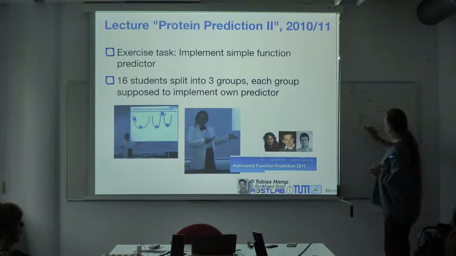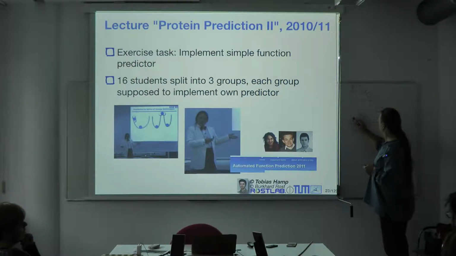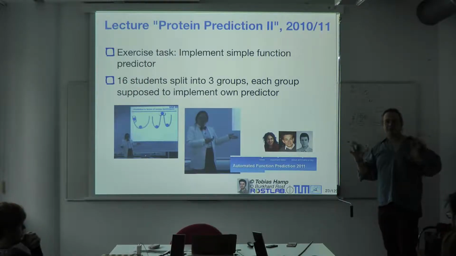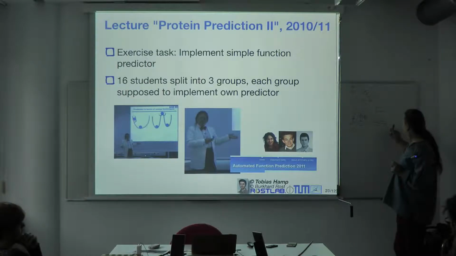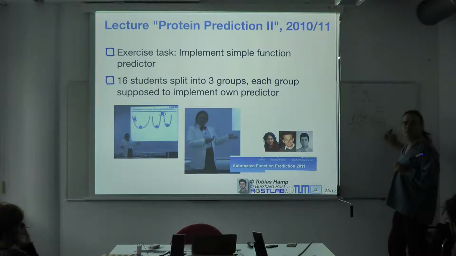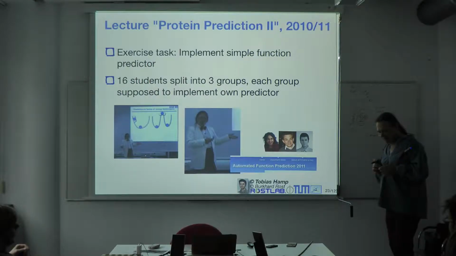So every single one of these here has a number that I know. This is GO 1, 2, 2, 3, 4, 5. Those are 5 different GO numbers. So they look different, the real GO numbers. I'm just too lazy to write them. Here's my protein for which I do not know the GO function. I want to pick the 5 most matching, and then infer by majority vote or something like that.